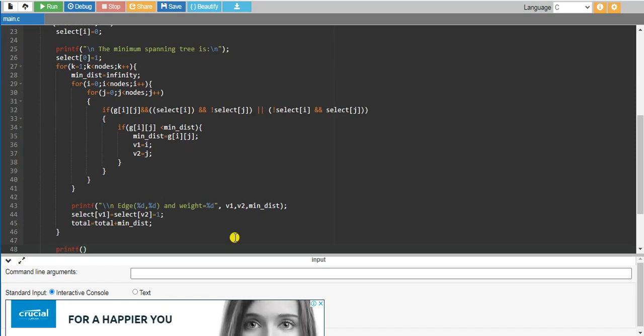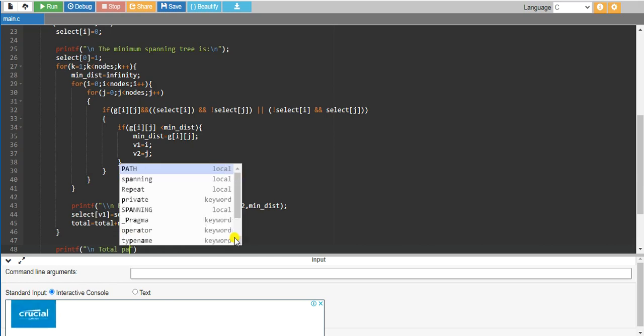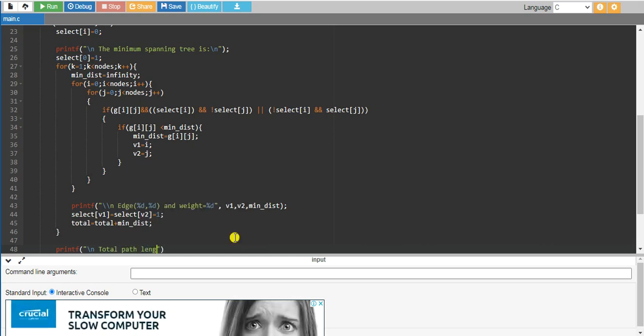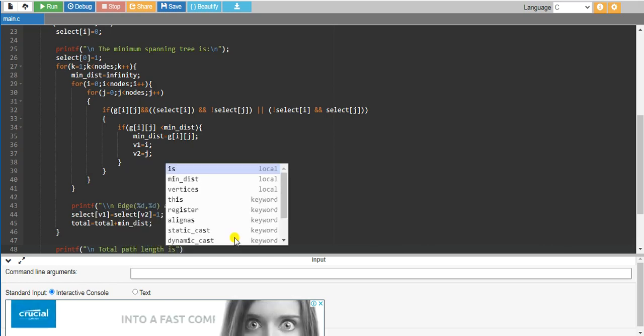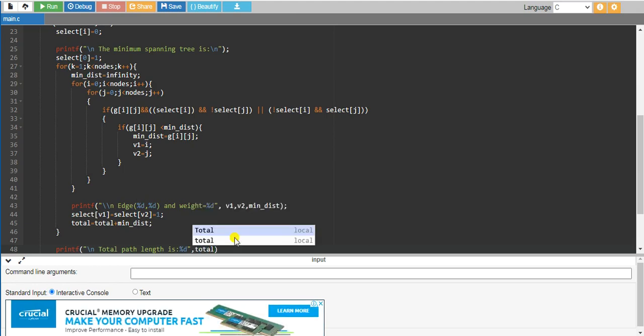So printf "\n total path length is %d", comma the total, which is having the total value of the minimum cost spanning tree.